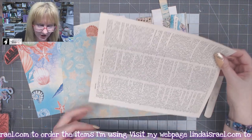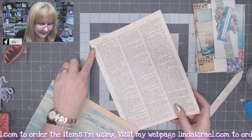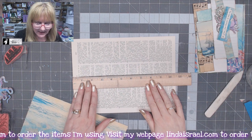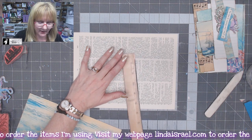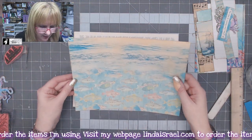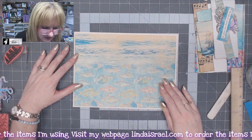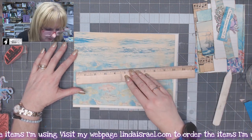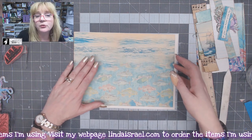I have a book page here that was removed from the book and had holes down one side, so I trimmed it just a little bit. In my case, this page is approximately 10.5 inches by 8¾ inches wide. I took one of the digital images that has this fish and water on the top, and I trimmed it to be just slightly smaller, basically 10 and a quarter by 7.5.